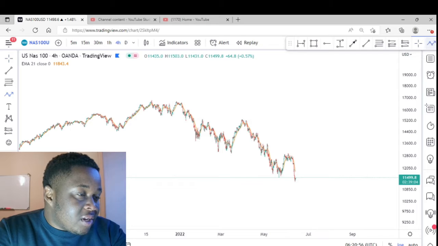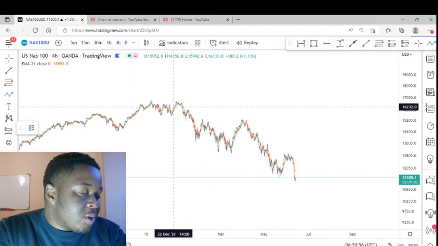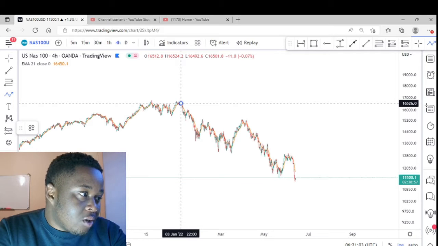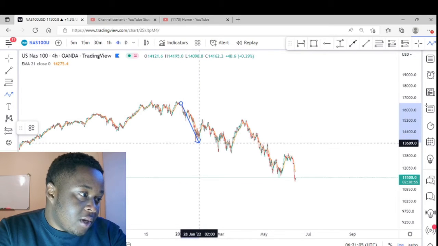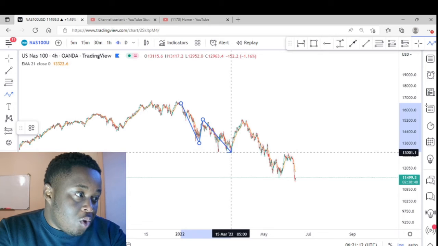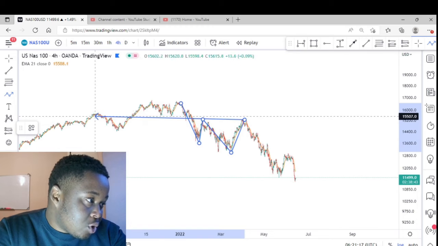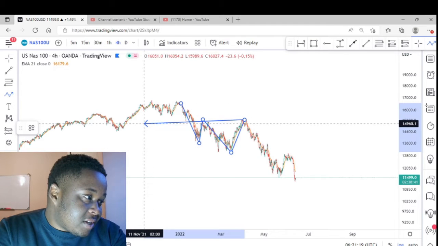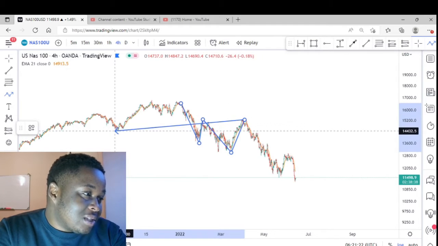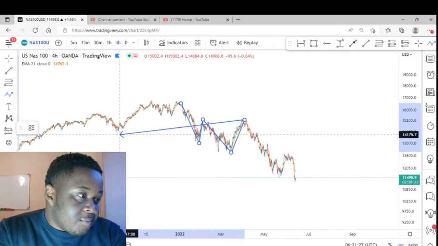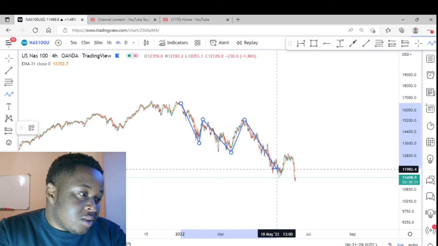So even though it's created, remember, to identify a change in the trend, we need a lower low, you understand me? A lower high, a lower low, a lower high. This is just a retest of this zone. It's a double top retest. This is the neckline. So I would say this is a retest of the neckline of the double top on the major time frame, right? Look at me getting lost.